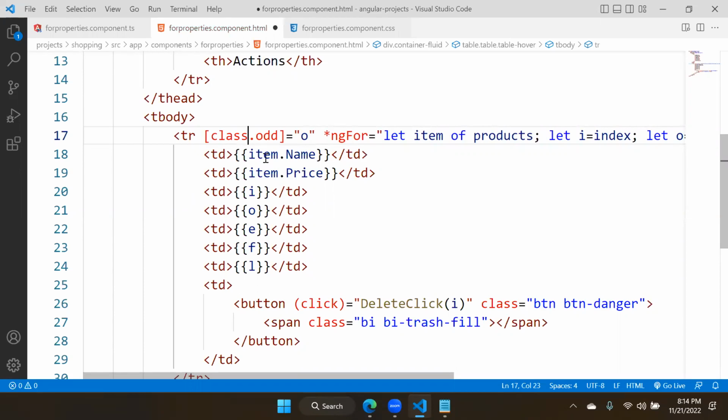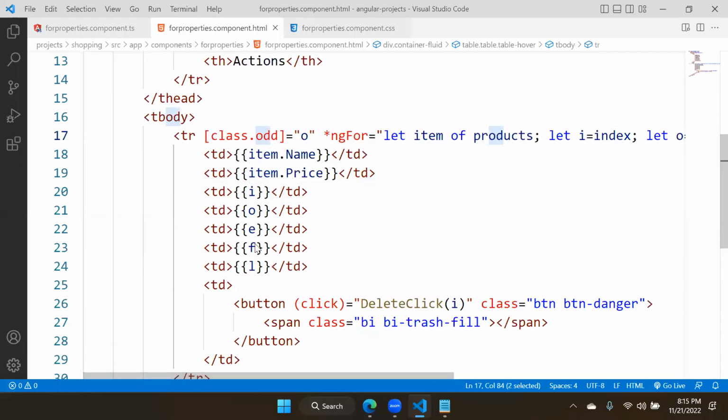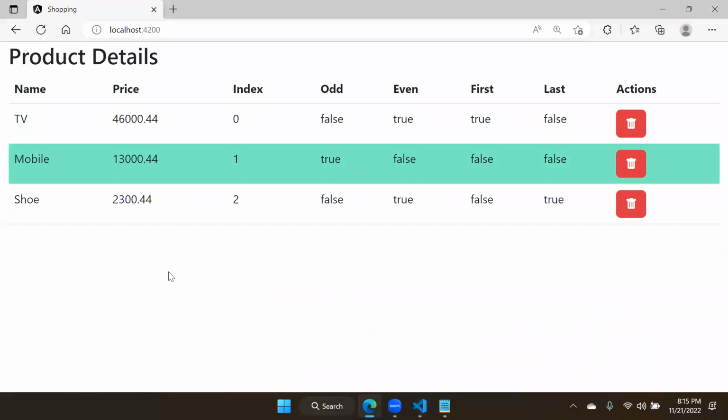This odd class has to use O. O means true or false. O is odd, right? Odd is returning true or false. Odd rows will have that color automatically. Which one is odd, it will identify through the logic.